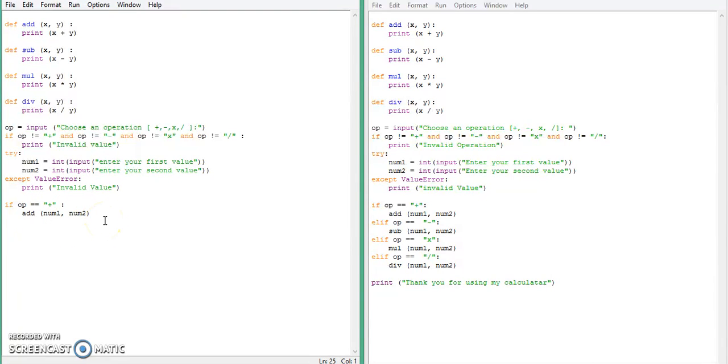Now we're going to do elif OP double equals, two exclamation marks minus, colon, then it's going to subtract, not sum, subtract number one, num1, and num2.